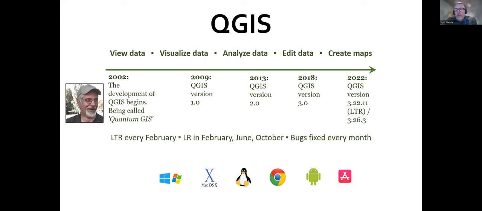We're right now at version 3.22 or 3.26. The reason there are two version numbers is that QGIS has a fast development pace. Every spring there's a version called the LTR — the long-term release — published. That's a version that goes through a calendar year with no new features, so it's stable. That's really useful for people working in a production environment or teaching at a school. Meanwhile, every four months — every February, June, and October — there's a new stable release. The current one is 3.26. You can actually have both installed at the same time.